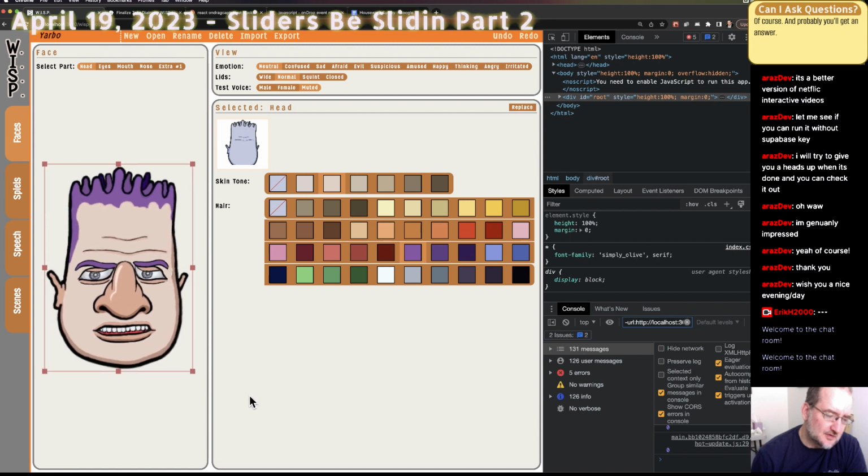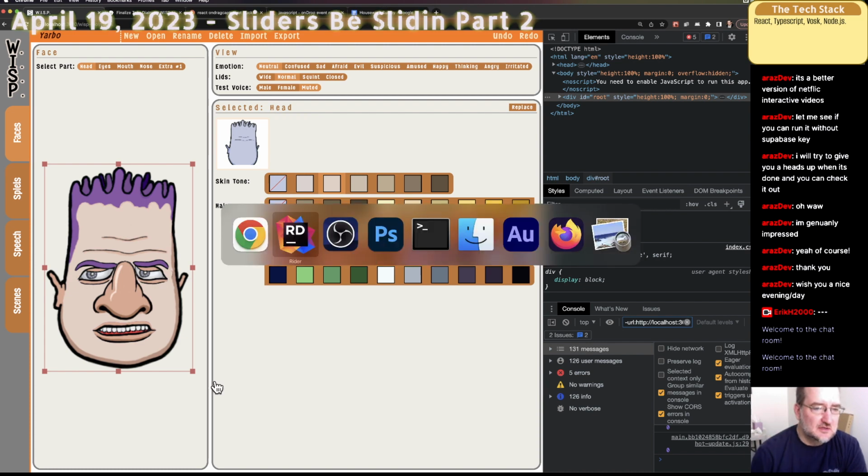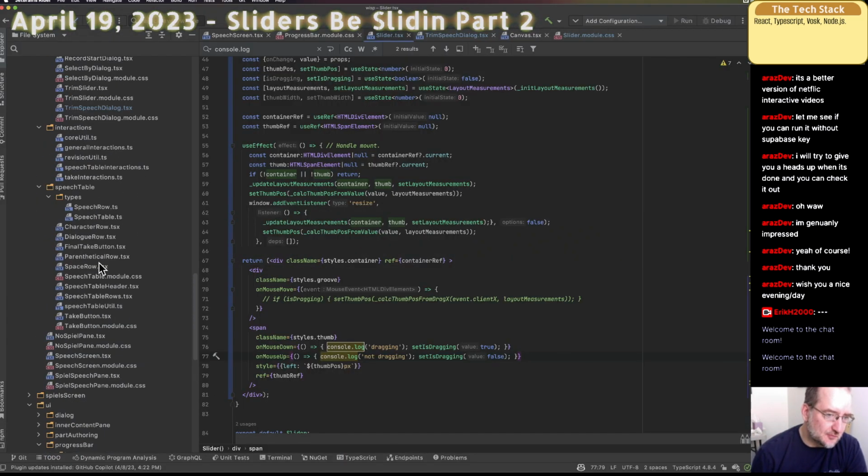Alright, so let me see what I did there. Because the event that I really care about in this case is that when you let up off the mouse and it's not within the area that is draggable, that it actually releases the dragging state and says we're not dragging anymore. So since I've already figured that out once before, let's just see what I came up with.